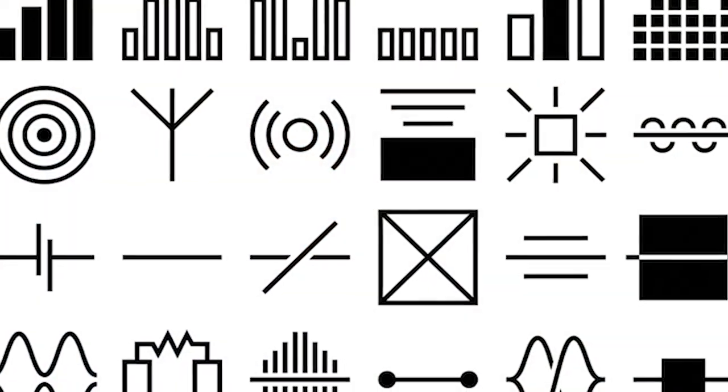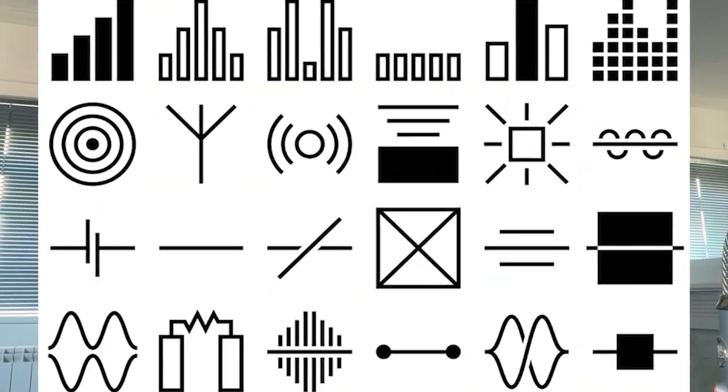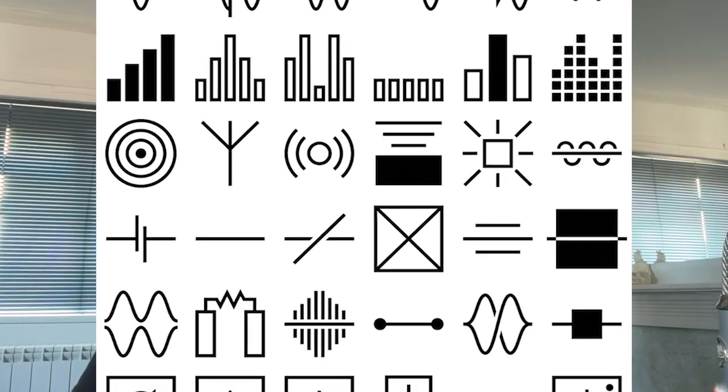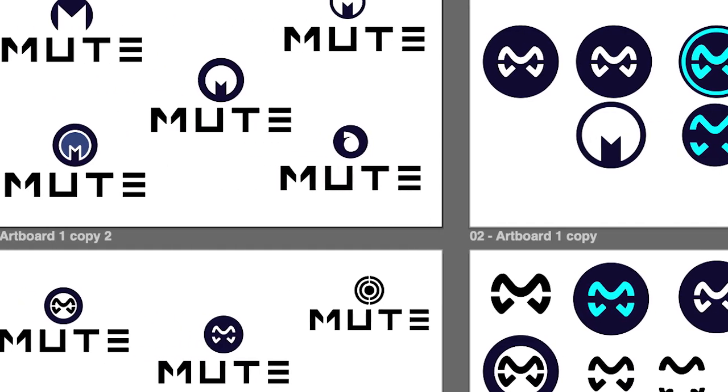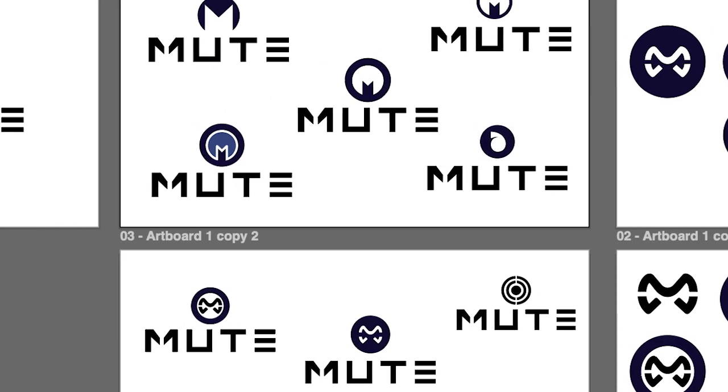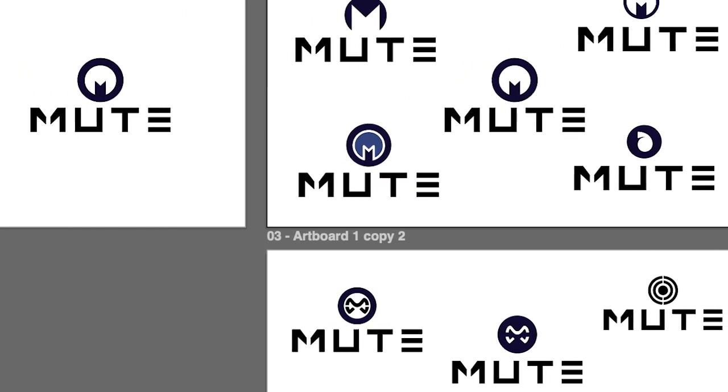So the process started quite loosely with the keywords control, signal and sound, connection and isolation, then just translating those into images or forms I could actually work with. This meant looking at waveforms, symbols, interaction cues, and different ways of suggesting sound without doing the obvious headphone icon. So then I went into Illustrator, and this is where it gets messy. Lots of versions, lots of adjustments, different mark ideas, different relationships between the icon and the word mark, just working through it all until it stops feeling forced and starts feeling resolved.